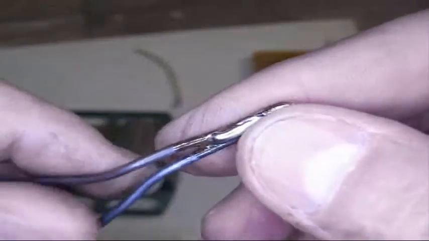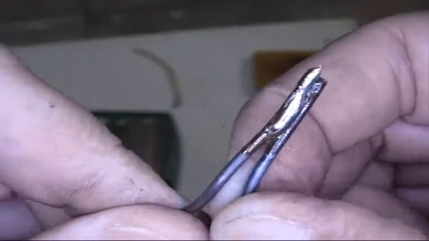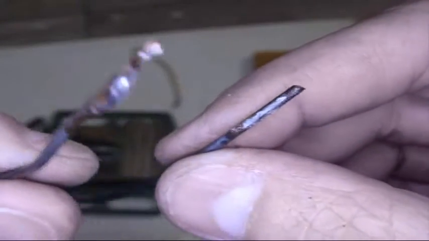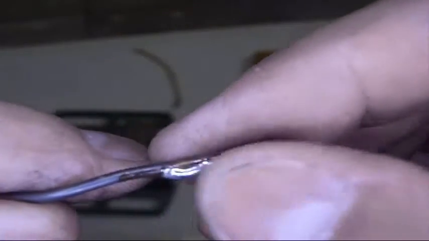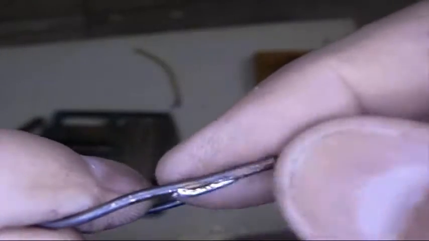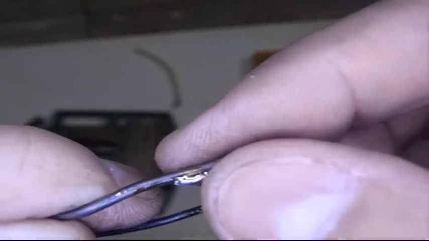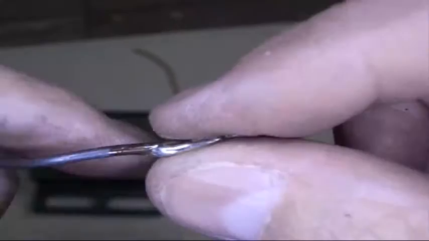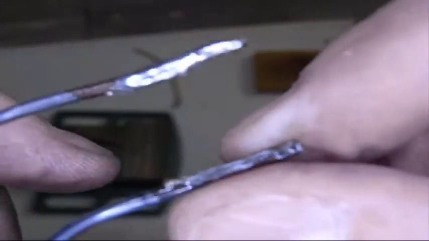Let's look at what we just did. That's a very weak joint. You notice it didn't even really bond to the second wire. Yeah, with enough flux you can eat through the corrosion coating on the wire, but it's a huge waste of time and you usually end up with a bad joint like this one.